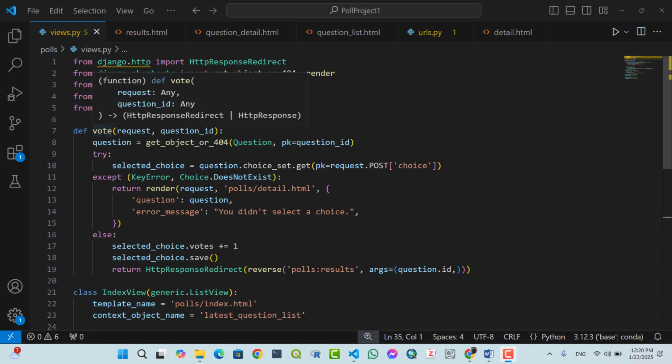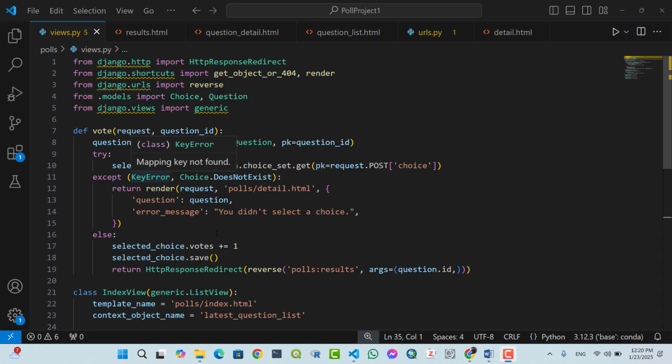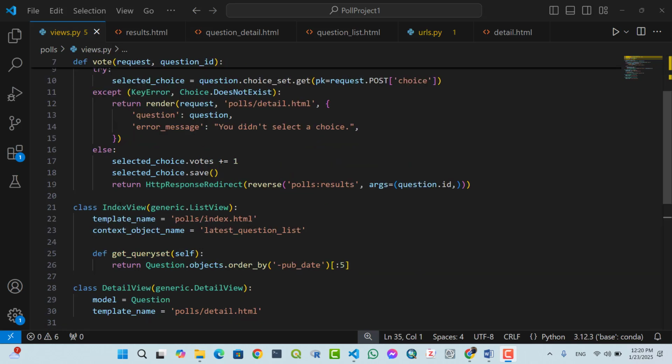Then define the function vote, request, question_id, question equals get_object_or_404 Question, pk equals question_id.